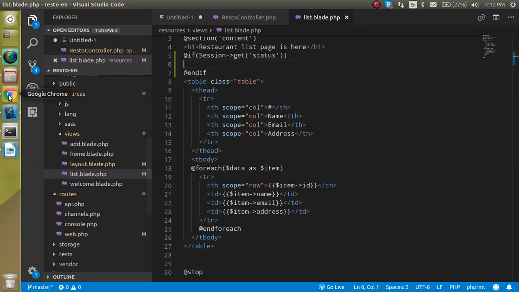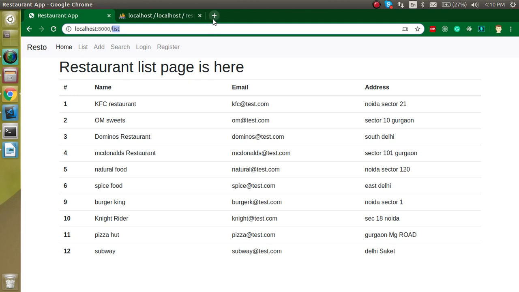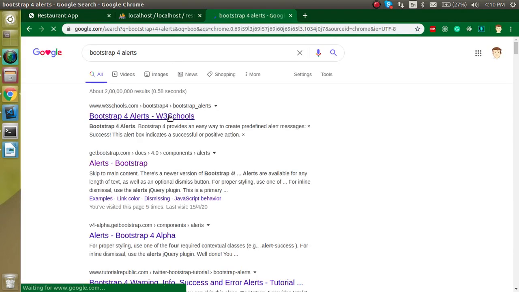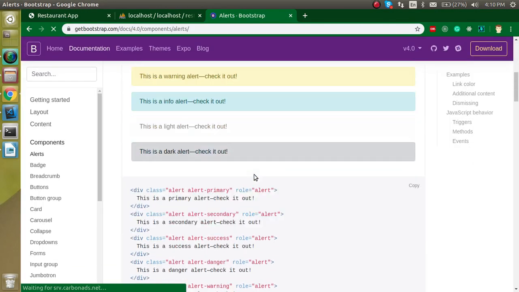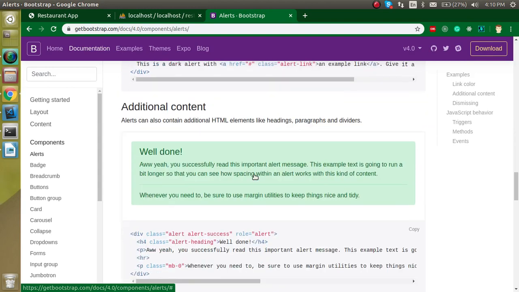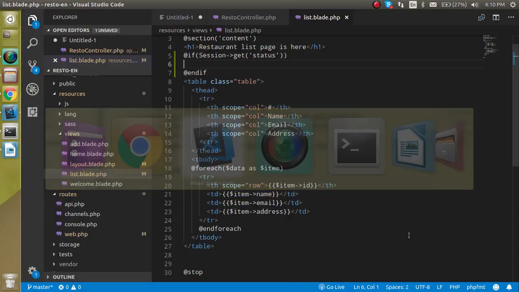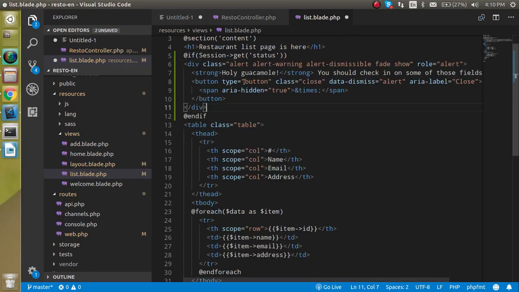So we can use a bootstrap alert for a better look and feel. Just write here bootstrap alert, and let's go to the official website. You will find a lot of alerts, but I am looking for an alert which gives me a cross sign like this. So just copy it here, and we can put it like this.